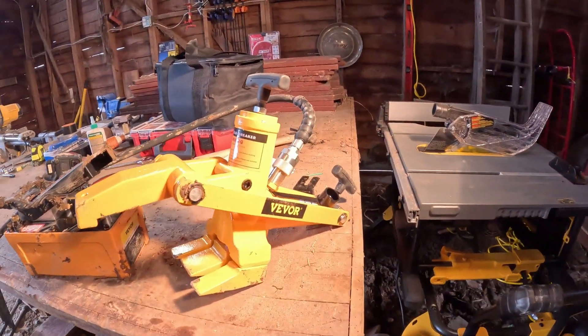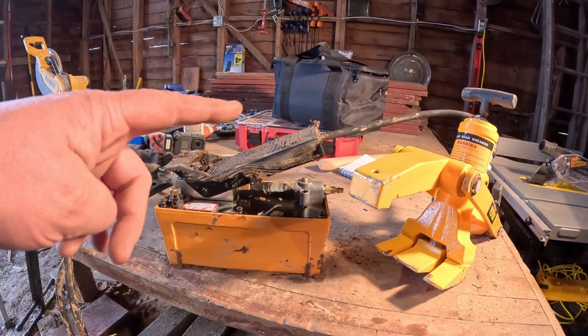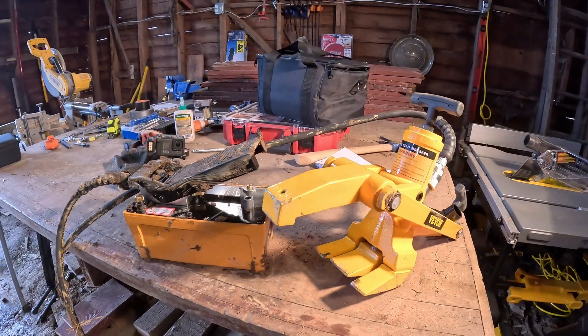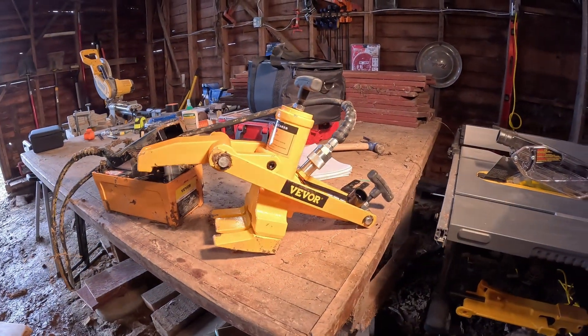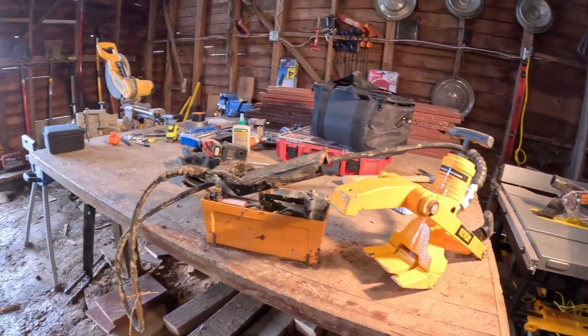This particular product right here is a tire bead breaker. It's hydraulic with a foot control — you plug your airlines up to this thing and you break a tire off the bead. If you know, you know — it is a pain to break tires off beads. This thing isn't really made for passenger tires; it's made for skid steers, tractors, or truck tires on steel rims. If you've got something with chrome, it's going to mess them up.